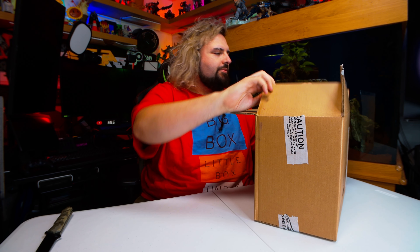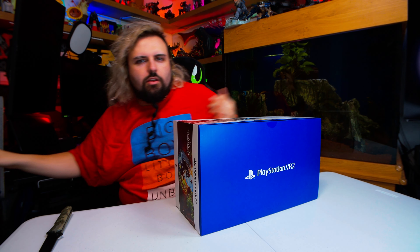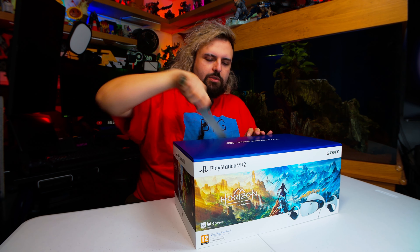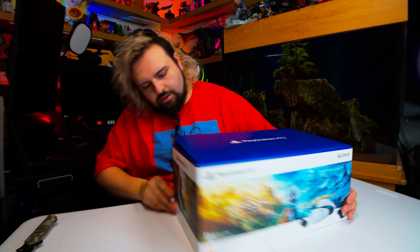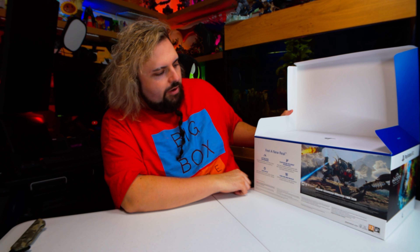One of the nice things for me about this was the fact that there are quite a few games already on the list, but there's also a few pre-existing games that have been upgraded to VR, like Gran Turismo. That made me happy, because I've not even opened it yet — I've been too busy with other stuff, so I'll finally get to play that. I've got the version with Horizon, so I'm looking forward to trying that because I've never played the first one. But I played Death Stranding — it runs on the Decima engine — so that'll be nice. I can only imagine it's a good game.